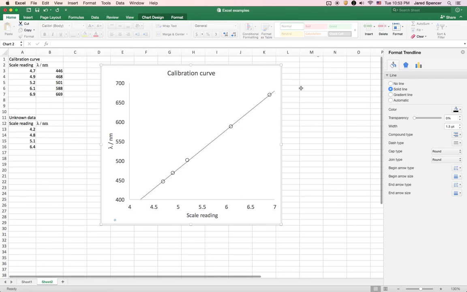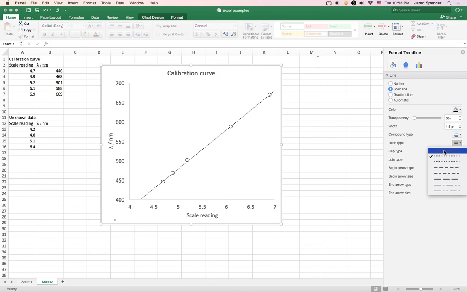Again, dark to make it print a little bit better on a black and white printer, as most of you are. I'm going to actually change just for fun. Somewhere in here we should have dash type, and so we can either make it a straight line like this or a dashed line like this. I think that this one is the easiest one to see. So we can see clearly how the trend line and the data are not exactly the same, but this is the best fit line that goes through the data points as evenly as possible for all of them.